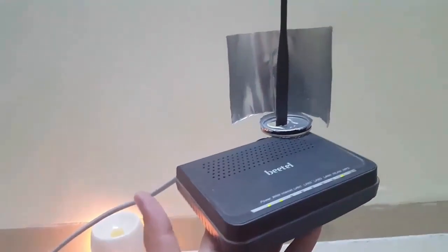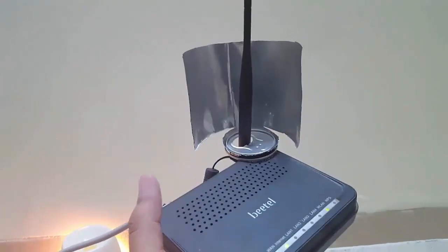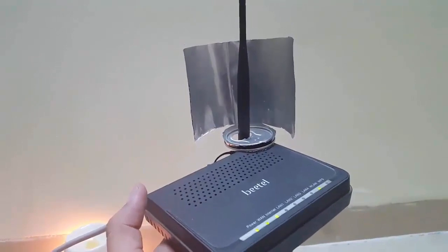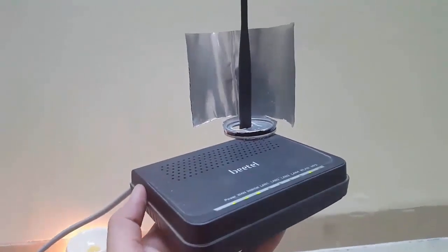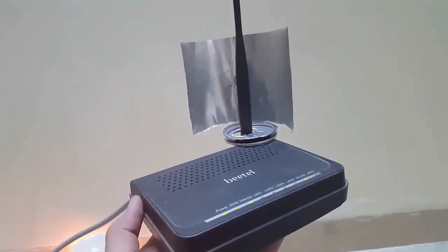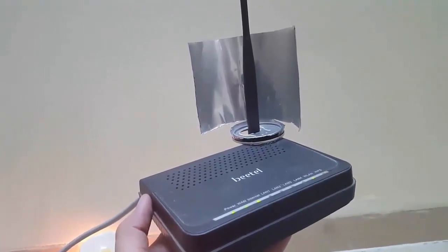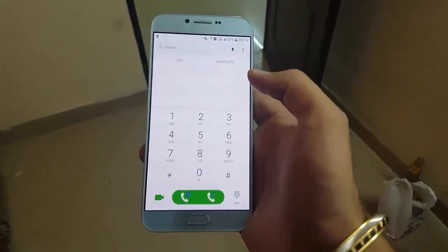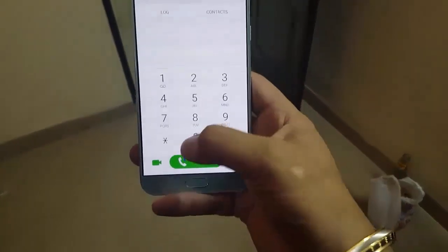But when we install a can over this, it becomes a directional antenna, so the range will be extended using this experiment. So let's test the speed and the signal of our Wi-Fi. Firstly, check the signal strength of our Wi-Fi first.